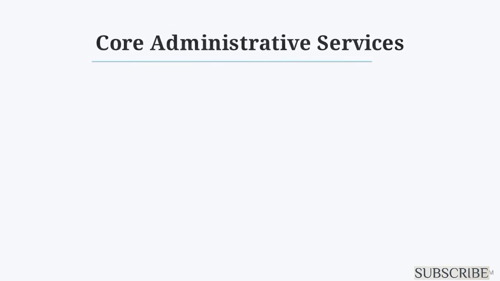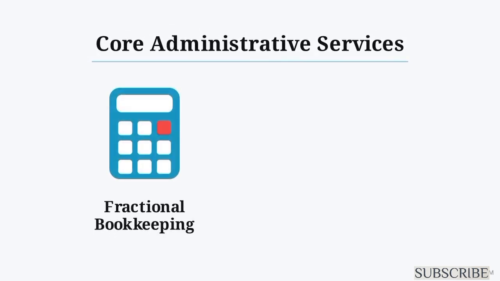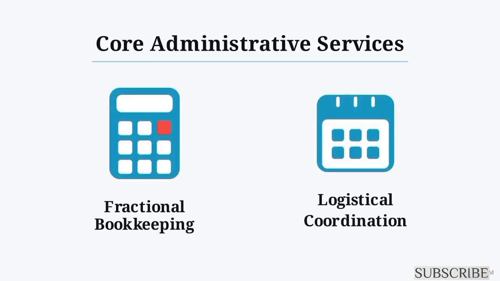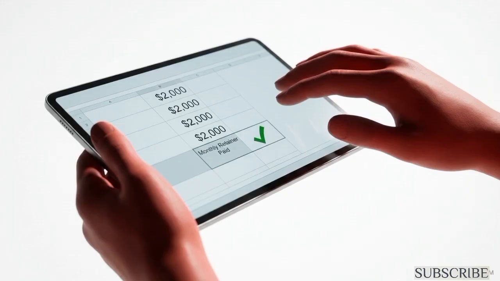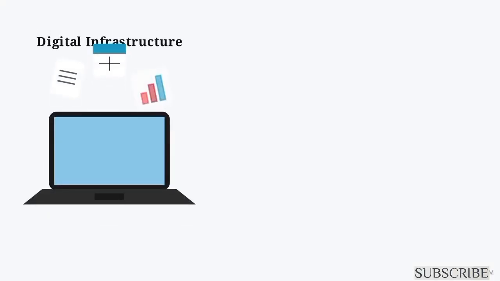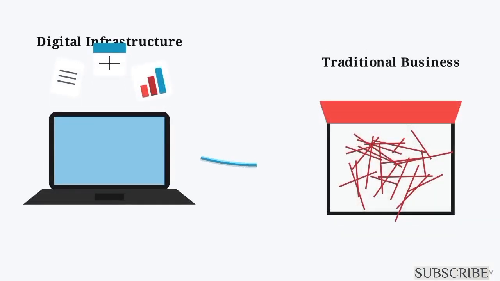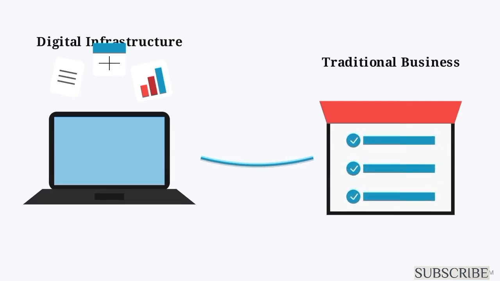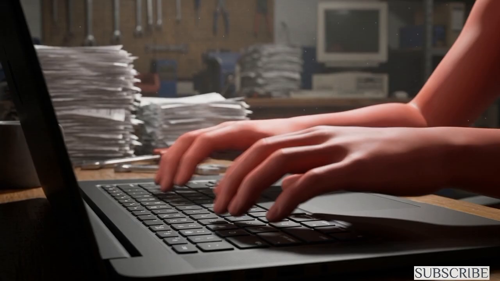The safer route is launching a boring digital service business, like fractional bookkeeping or logistical coordination. You aren't taking on the speculative risk of creating a new product. You are offering a reliable service with proven, consistent demand. This runs on a mechanism called utility arbitrage. You take highly accessible, often free digital tools and operate them on behalf of traditional business owners who are short on time or technical literacy. True zero capital cash flow comes from stepping into a traditional business and resolving their most unglamorous everyday bottlenecks.